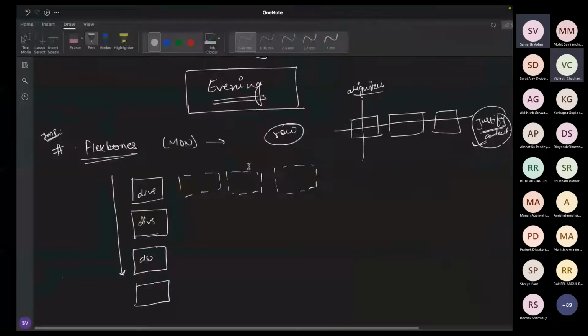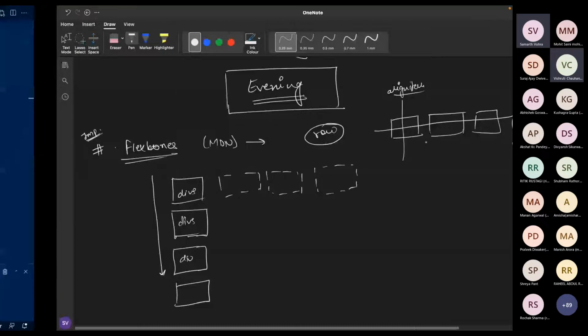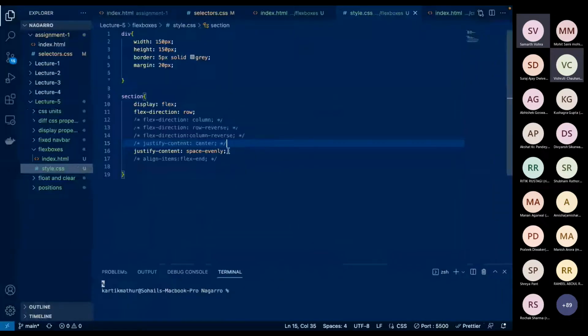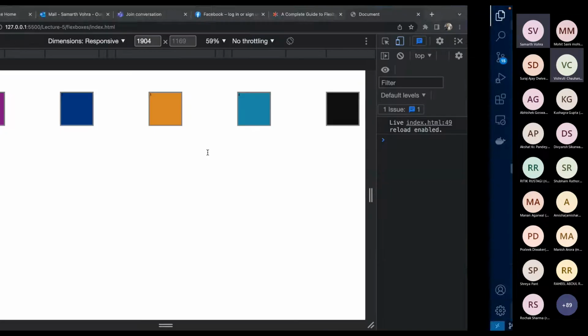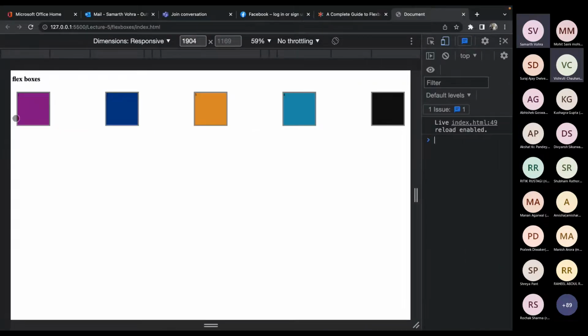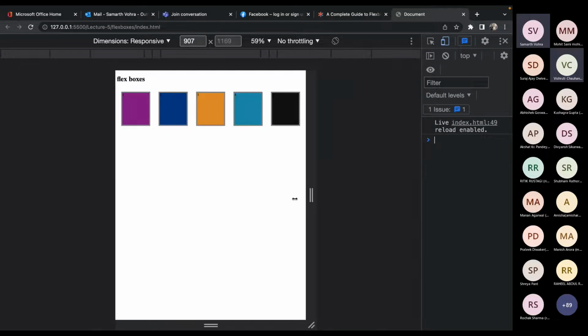Like justify content, just remember the x-axis over which we are working. In the case of row, that is considered to be our justify content. So here we can give it space evenly, or we also have the option to give it space between. Right now, the space between the extreme two ends of the divs is reduced, but there is a huge amount of space between the two divs inside it, right? This is how we can do it. But still, our problem is not resolved.